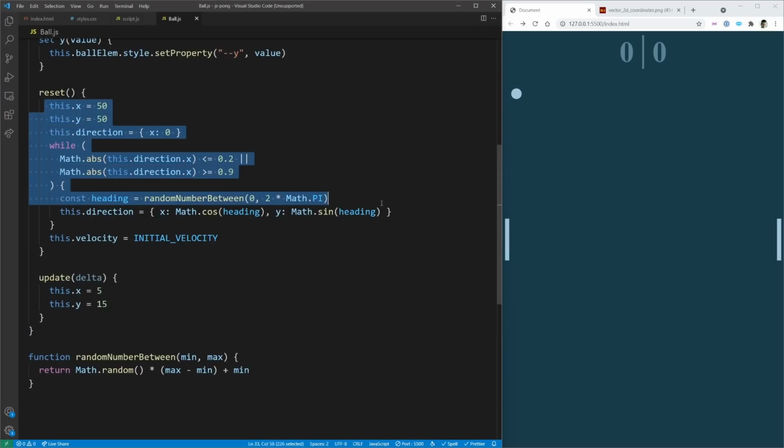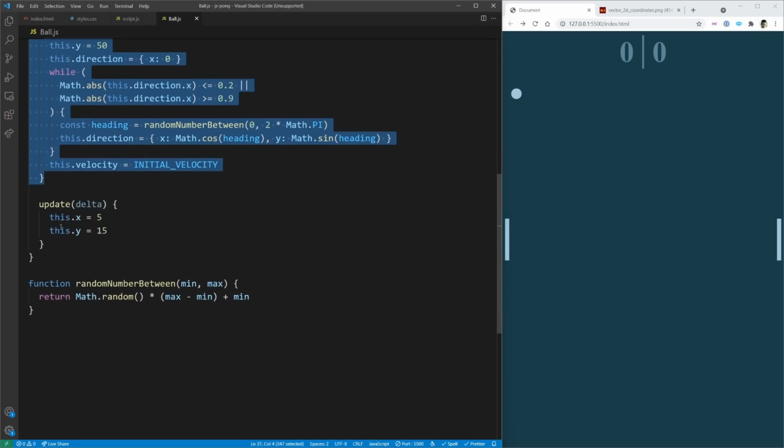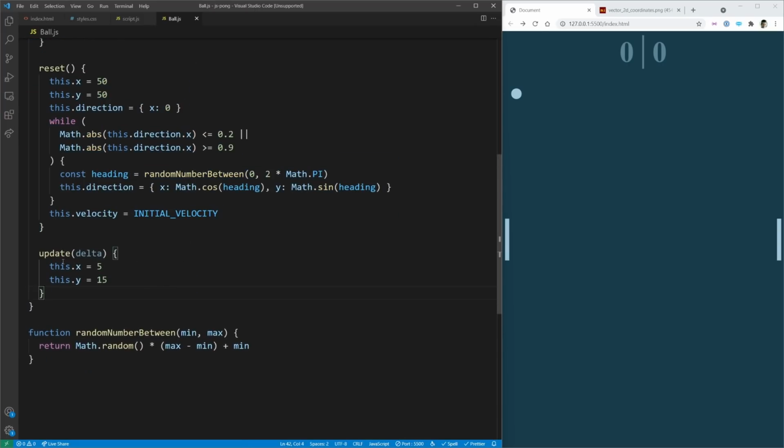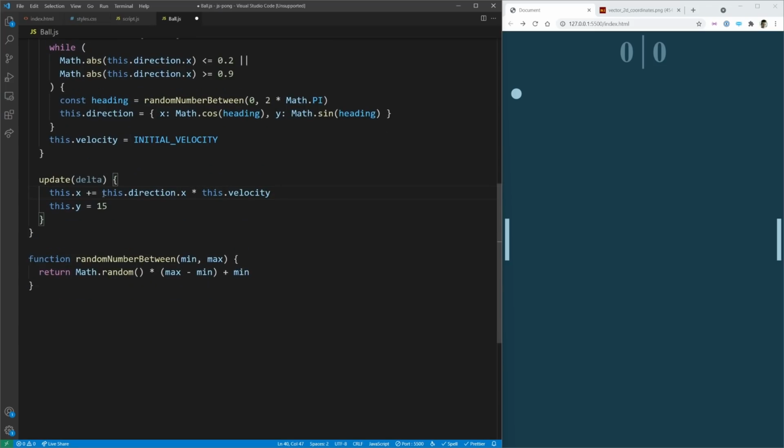So now that we finally have all of our values set, we can actually do our update like we want to. So the very first thing I want to do is take our x value and add the direction we're going. So I'm going to say plus equals. So this is going to add to our x value. And what I do is take our direction in the x, and I want to multiply that by our velocity. And right here, what we've done is we essentially said, hey, take the direction we're going in the x direction and multiply it by our velocity, and we're going to move the x position that much.